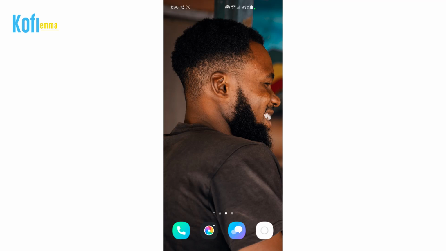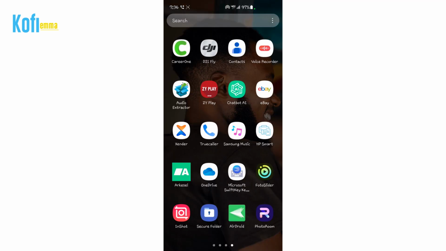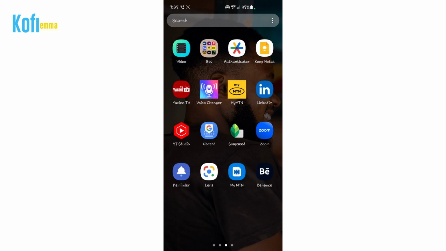Like I was saying earlier, there is this wonderful app that will help you crop your images so perfectly that it will look exactly like you used Photoshop or Illustrator to do the cropping. But this time, it's easier. The only thing you need is data. Just have data connectivity and you'll be able to use this app smoothly without any problem.